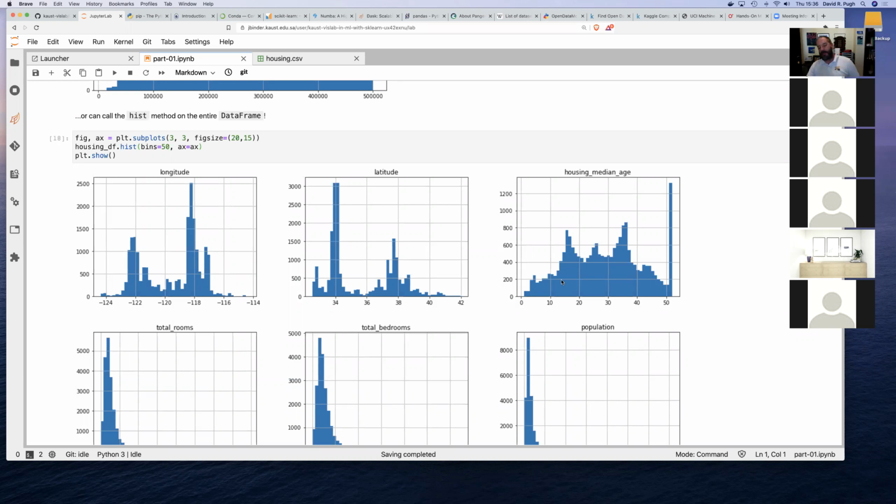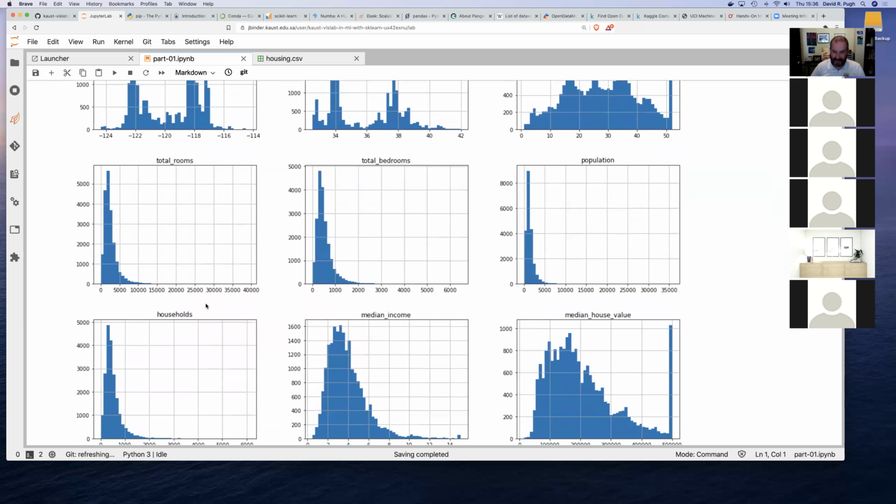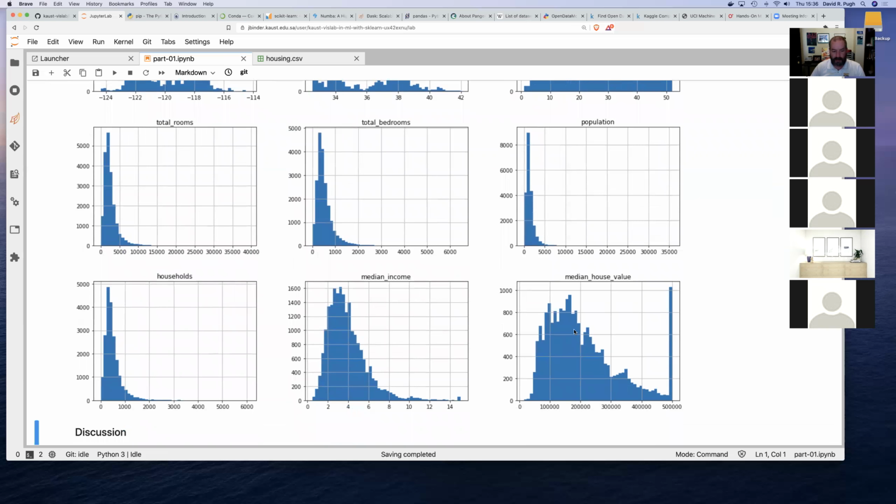So it looks like every 10, 15 years there seems to be a boom in housing builds, the number of houses built. And it could be that this might have an impact on the price, because maybe the older houses were built to higher construction standards or something, and therefore these older houses actually hold their value better than newer houses. Don't know, but it's certainly possible. Okay, so median house value already looked at.